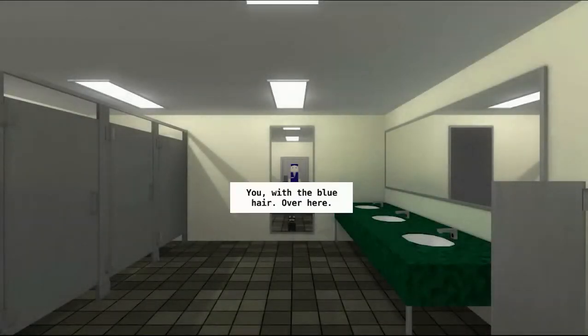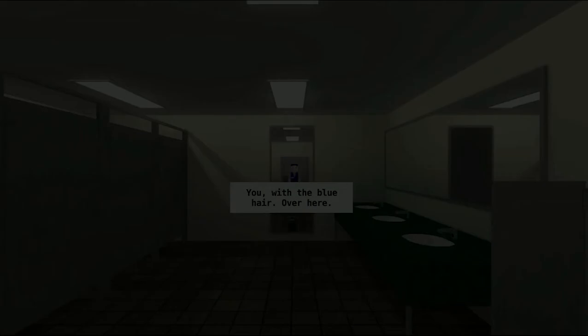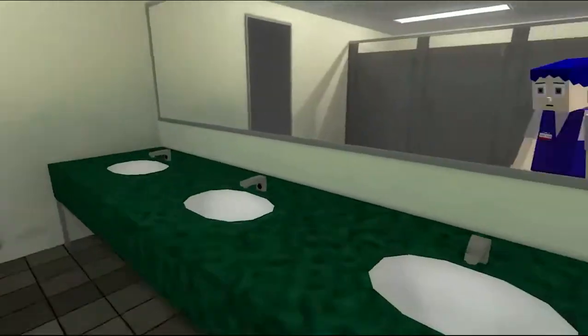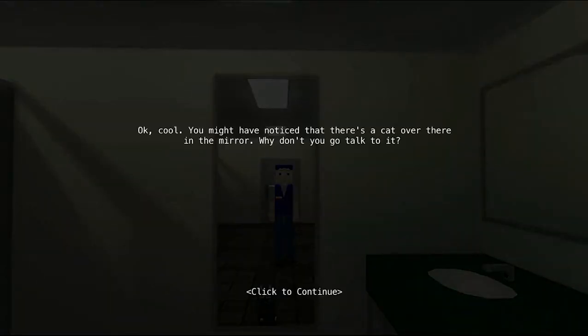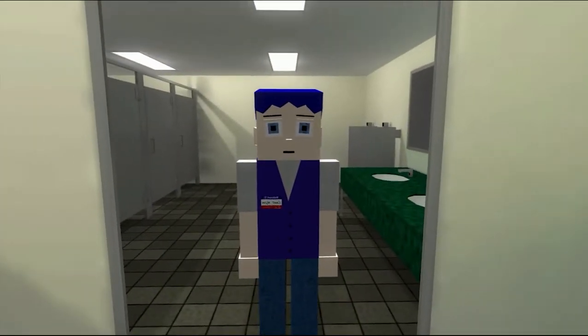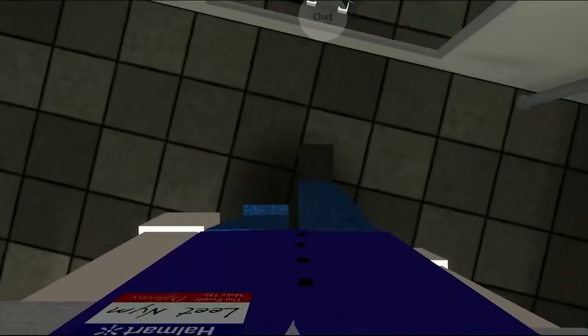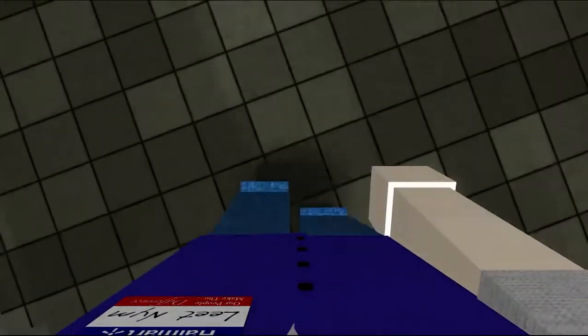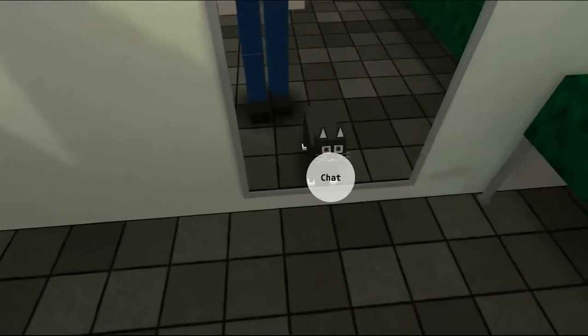Chapter 1, The Cat, The Hacker, and The Hallmark. Okay. You, with the blue hair, over here. You can move the character with WASD. Okay, we know that. Okay, let's go into it. Ooh, our character looks like Minecraft. Oh, but I'm so sad. I'm a sad goat. When I can see my body, that's so awesome. So good. Oh my god. Okay, anyways, let's look at the cat.